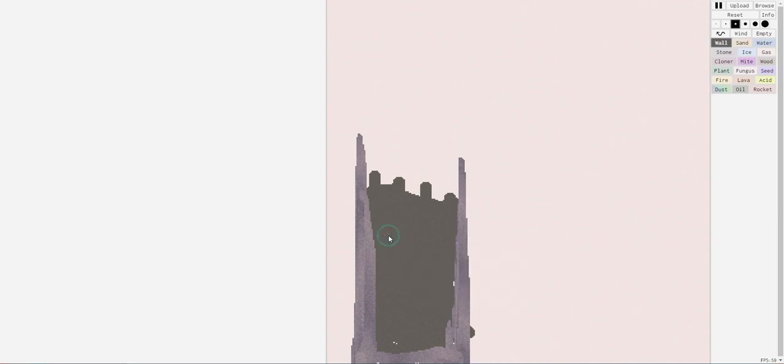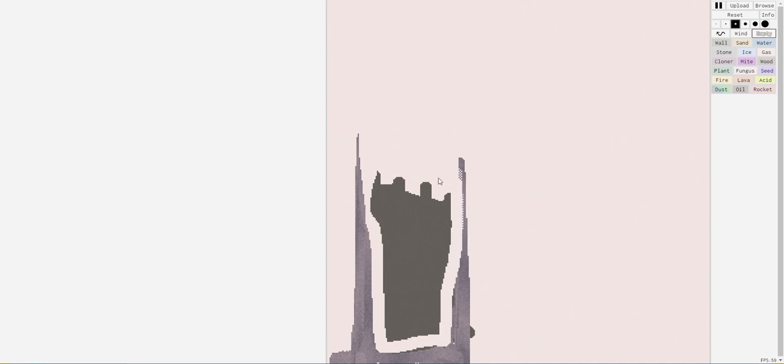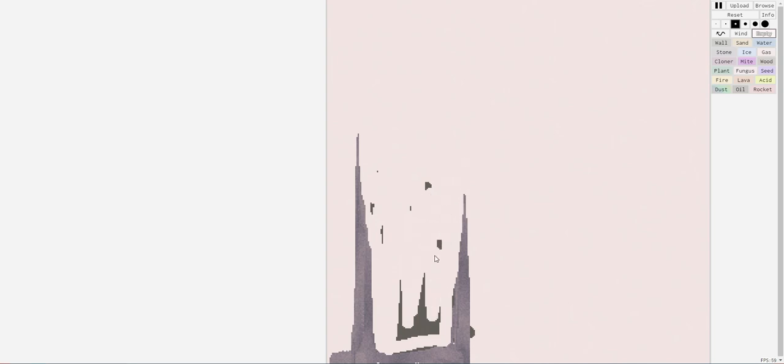Empty. Empty it all out. We're just gonna fill it up with stone. It's fine, we have some wall there. Alright, we're gonna do stone. We're gonna put the wall on top so the stone doesn't just collapse entirely.